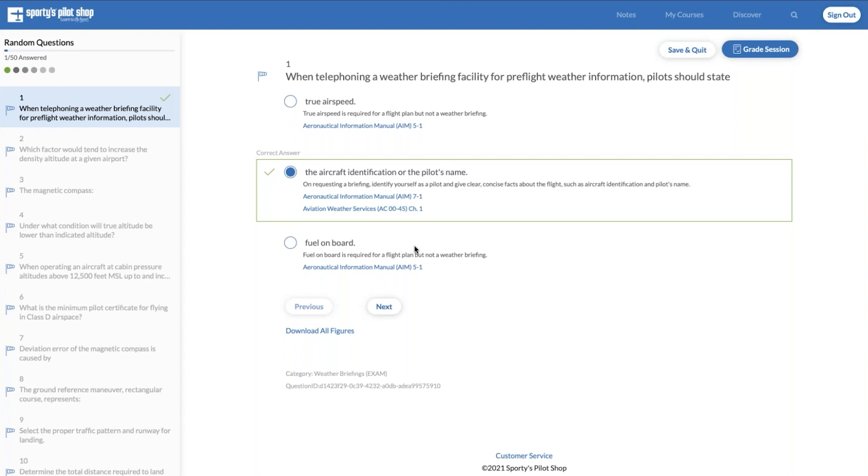The goal in test prep is to actually learn the material — that's why we designed it with a robust amount of explanation and support material for each question. We have over 1,000 questions in our database, and every question has three answers, and every answer has an explanation and a reference. The goal is not to rush through and try to remember keywords or key numbers — these are representative questions. The FAA does not publish the exact test questions anymore, so the best we can do is keep up with sample tests, talk to students, and continuously update test prep weekly with new questions and answers. Read each question, choose the best answer, and really spend time reading the explanation and clicking references to open up that FAA resource in a new tab.